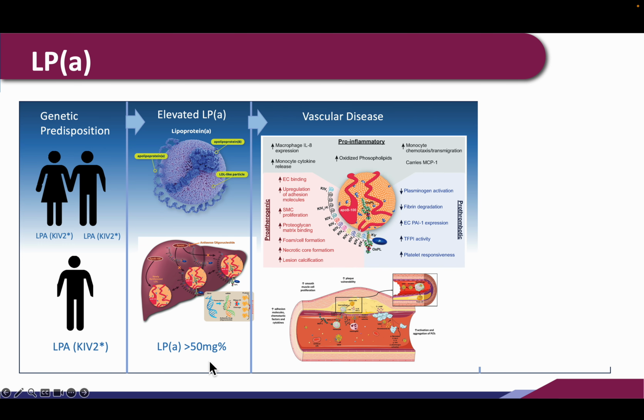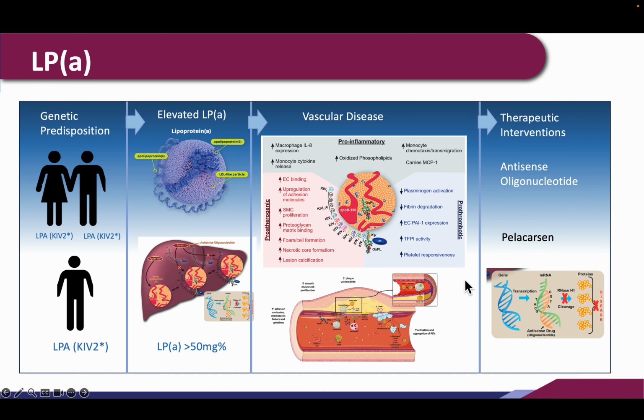So if LPA is more than 50 according to the European Society of Cardiology Guideline 2019, then it is considered a high LPA. LPA has more endothelial cell binding. It causes more smooth muscle proliferation. It invites more foam cells, and this kringle causes more inflammation. There is oxidized phospholipid there, and this oxPL also increases the risk of atherosclerosis and thrombosis.